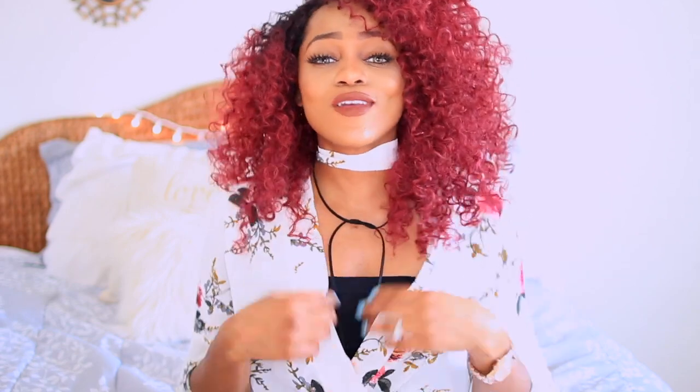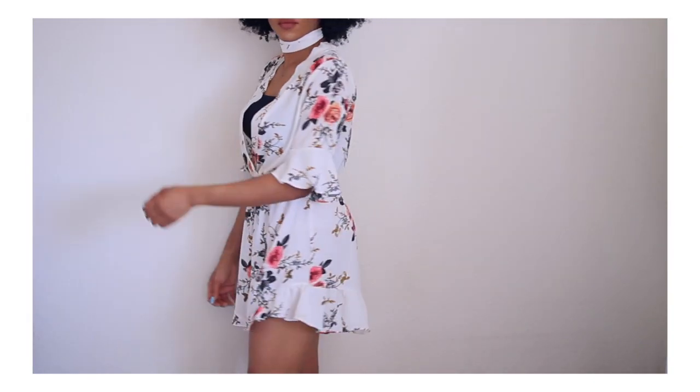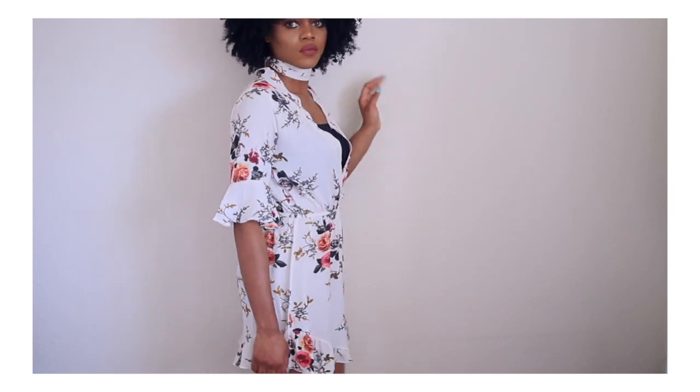Before I go on — every single item I got was in the size small. Another item I got from Amy Clubwear is this romper that I have on right now, and this is such a pretty romper. What drew me to this romper was the fact that it had this choker on the neck. I am literally obsessed with any piece of clothing that also comes with a choker. I just think it looks different and really nice, feminine and classy. And that saves you some cost because you don't have to go ahead and buy a nice choker — you can just wear the one that comes with the outfit.